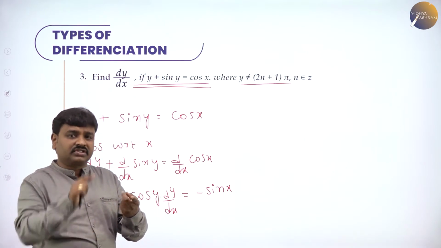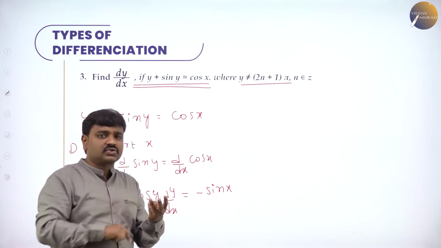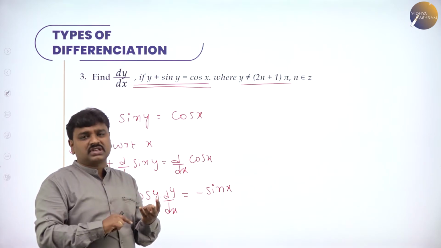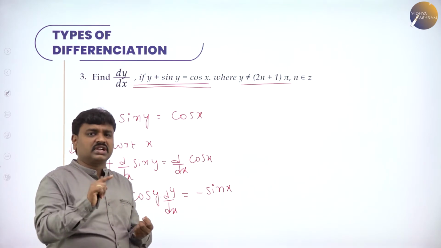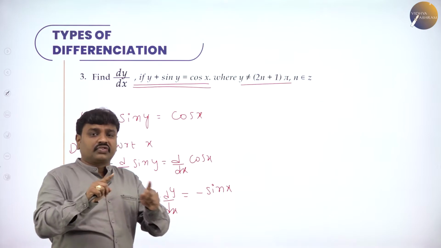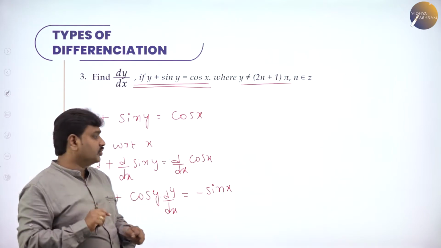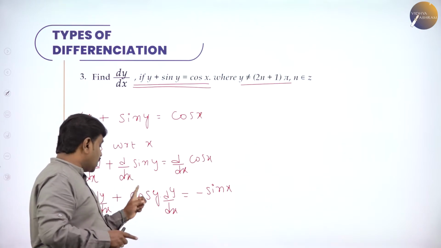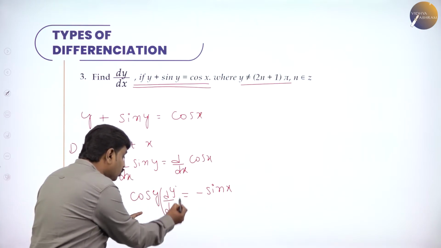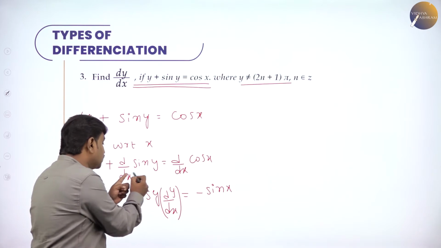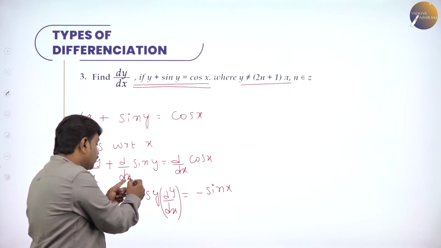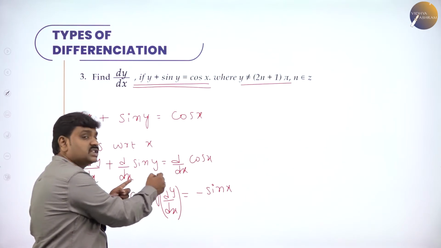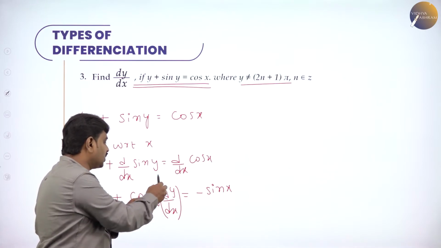Differentiation of sin x is cos x, cos x is minus sin x, tan x is secant square x, cot x is minus cosecant square x, secant x is secant x into tan x, cosecant x is minus cosecant into cot. So first you should learn all the formulas of derivatives. D by dx of cos x is minus sin x. D by dx of sin y is cos y into dy by dx. Don't forget this, because this is y but this is x. So I am differentiating with respect to x, and y is treated as the internal function, into dy by dx of the internal function, chain rule.